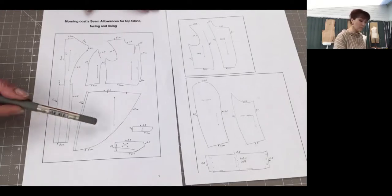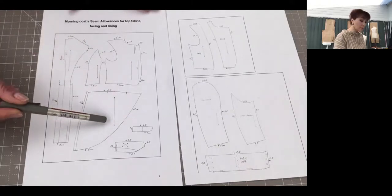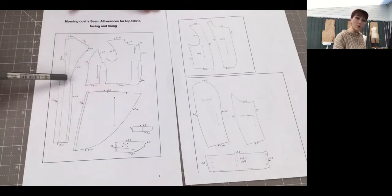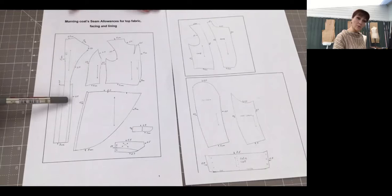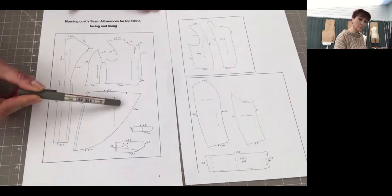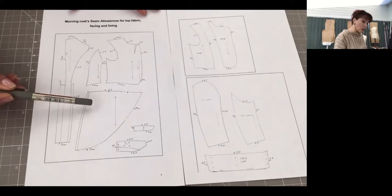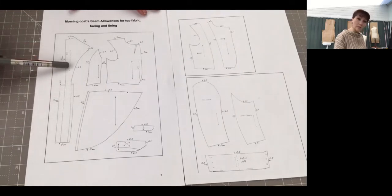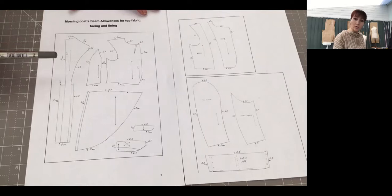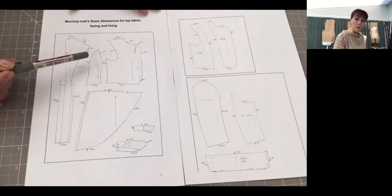If you look at one of the papers, this one, it's the actual morning coat with the back panel, the front panel, the side and the skirt. This is quite important for you to look at. On each panel, can you see the little arrows? That shows the straight of grain, so how you place your patterns on the fabric. You have to go straight of grain along those lines.